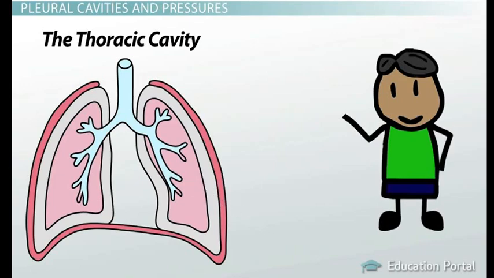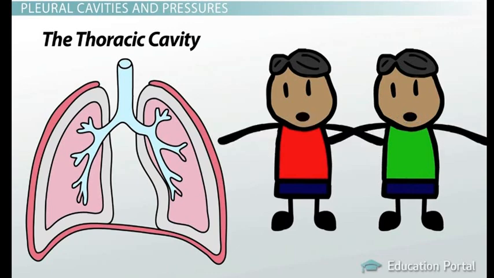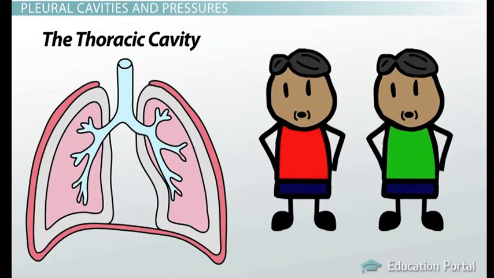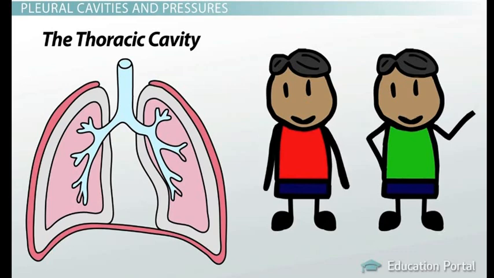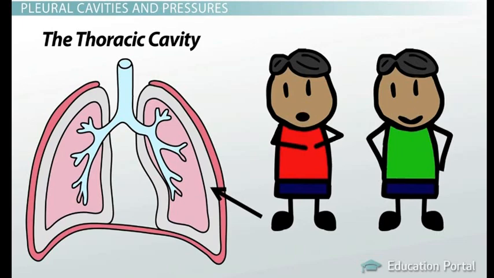Now let's do a little experiment. Go ahead and take a deep breath and force out as much air as possible. Here, I'll do it with you. Even at the end of the forced expiration, your lungs were still expanded. They did not collapse because the intrapleural pressure is lower than intrapulmonary pressure. If not for this transpulmonary pressure, the lungs would collapse and we could not breathe.